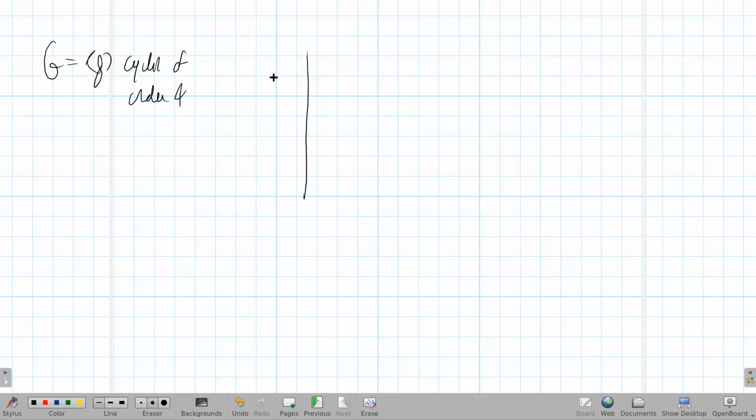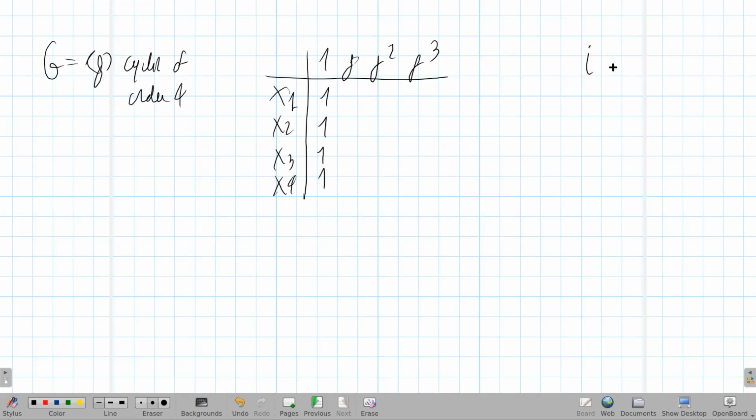Well, we proceed slightly more speedily here because it should be quite obvious. The elements are 1, g, g squared, g cubed, the distinct elements of G. All characters are linear, and you have to assign what's a primitive fourth root of unity. I, the imaginary unit, is a primitive fourth root of unity. I could have taken minus i, of course.